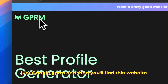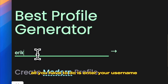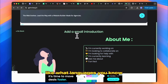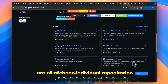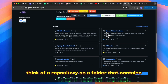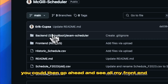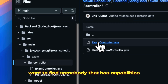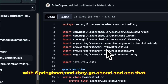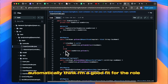Just Google 'gprm' and you'll find this website that will generate the profile for you. All you have to do is enter your username and a bunch of other things like what languages you know, and it'll give you that readme file that I used. The actual important part of your GitHub are all of these individual repositories — think of a repository as a folder that contains your code. For example, if you open up my McGill exam scheduler, you can see all of my front-end and back-end code. If a recruiter wanted to find somebody with capabilities in Spring Boot and they see that I actually built a coding project with that firsthand, they will automatically think I'm a good fit for the role.